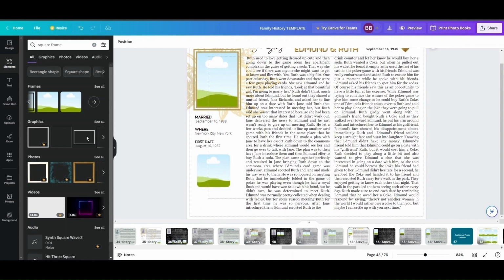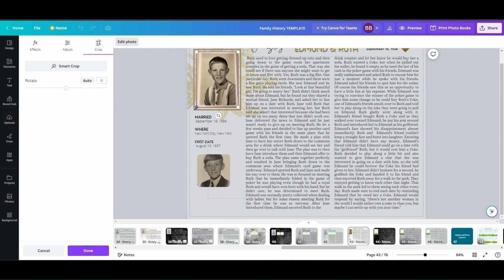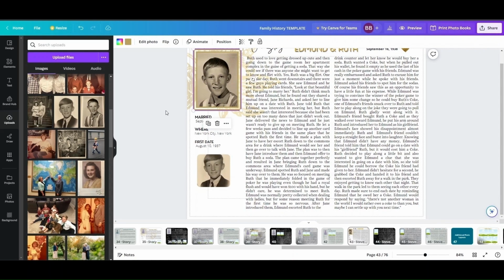And then when you want to drop a picture in, you'll just go to uploads. There he is. And let's say we want this to be a little bigger. Kind of frame it up right there. As easy as that. And you can add as many of those as you want, depending on how much text you have and how much space you have on your template.